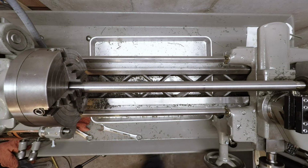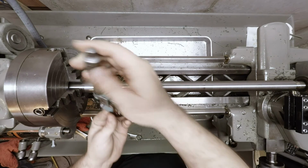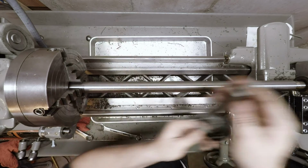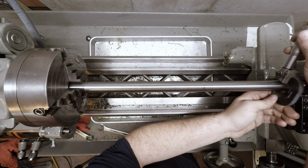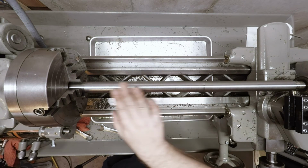Okay. So, you see our original measurement was 908 thousandths. So, let's just see where we're at right now. Says we're still at 908 thousandths up here.